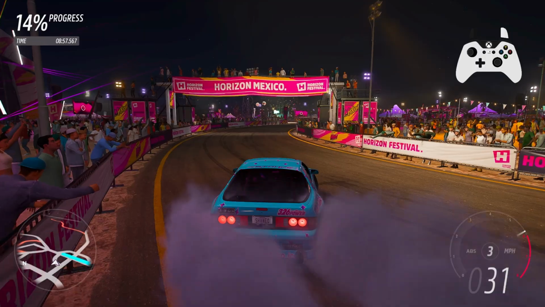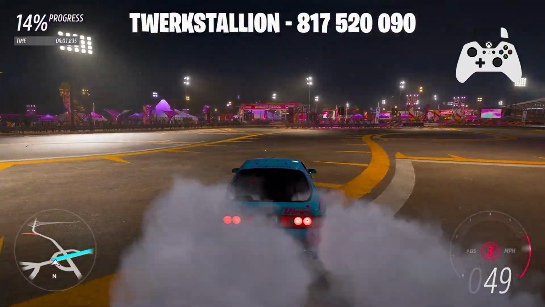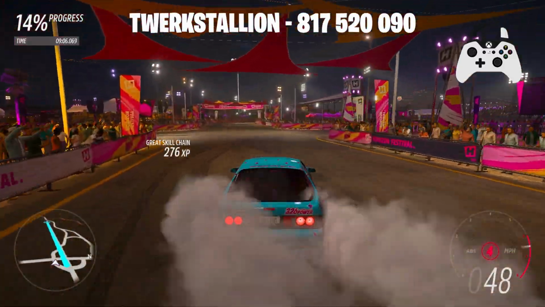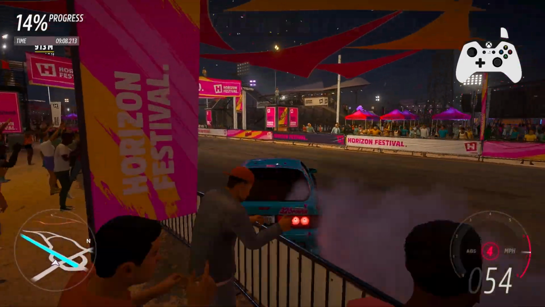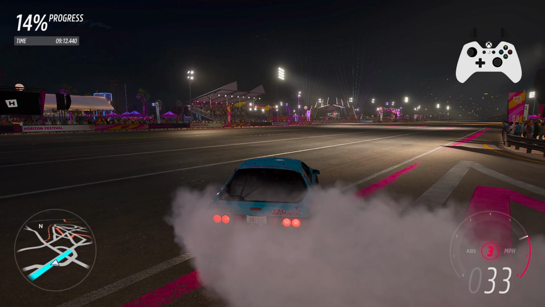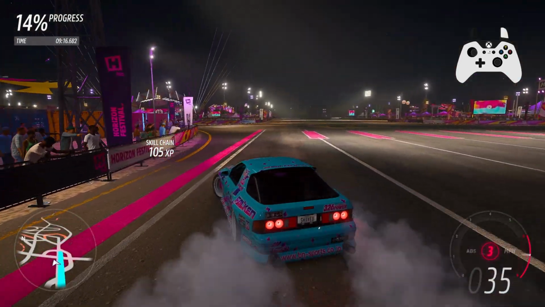So the third car on my list is the Twerkstallion. It's an old school FC RX-7, which happens to be another one of my favourite cars. This car is much slower than the Nissan Z, but let me tell you, the slower technical stuff this car really excels in. I'd definitely try this car out if you're drifting smaller tracks, or drifting around a Horizon festival, or are drifting side by side with your friends.